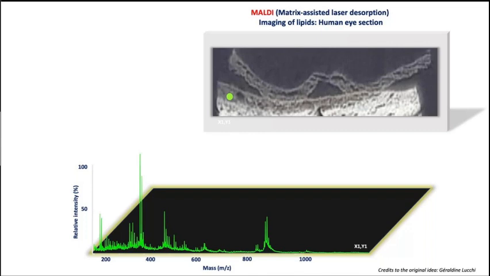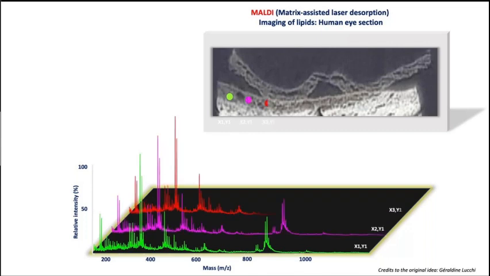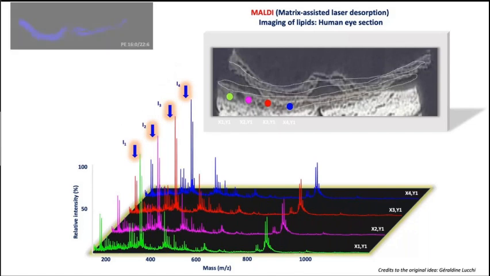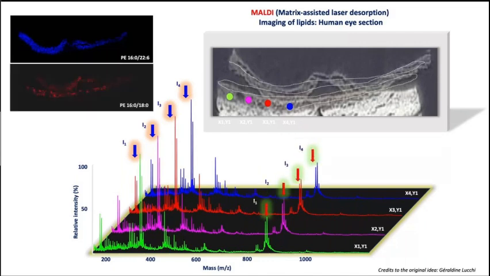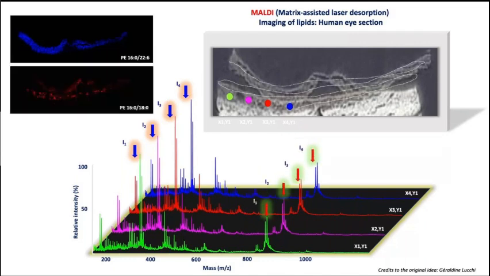Each spot of the laser will desorb one part of the tissue and we will obtain a specific chromatogram of the signal of the ion that we are looking for. For instance, if we want to have the intensity of phosphatidylethanolamine in blue, then we would have the ion signal distributed for this molecule in such a way. If we want to look for another molecule, for instance, another phosphatidylethanolamine composed of 16:0 and 18:0, then we would have this kind of distribution.